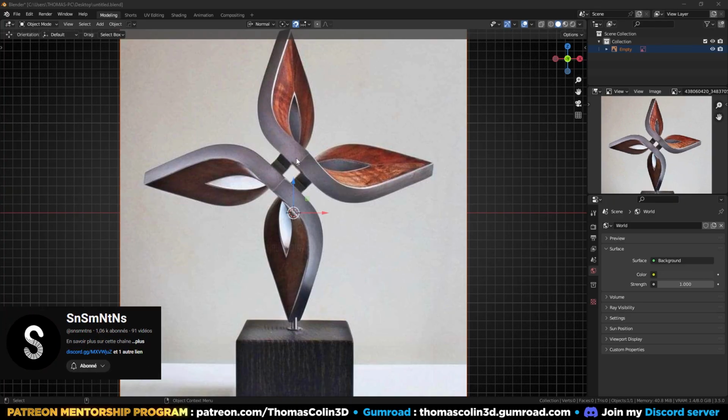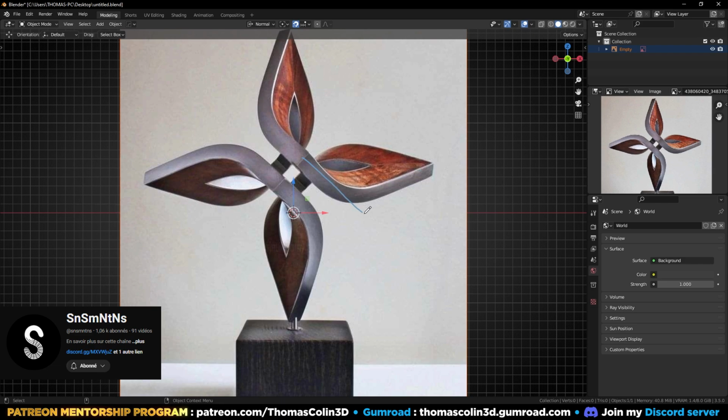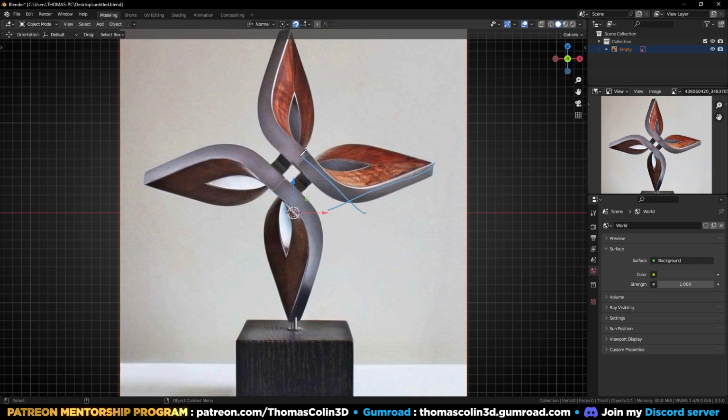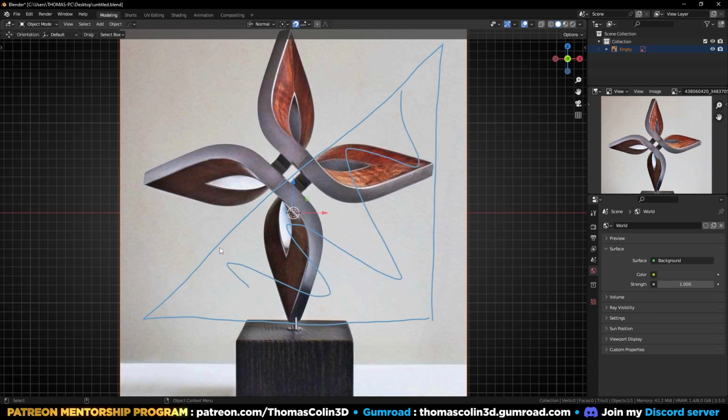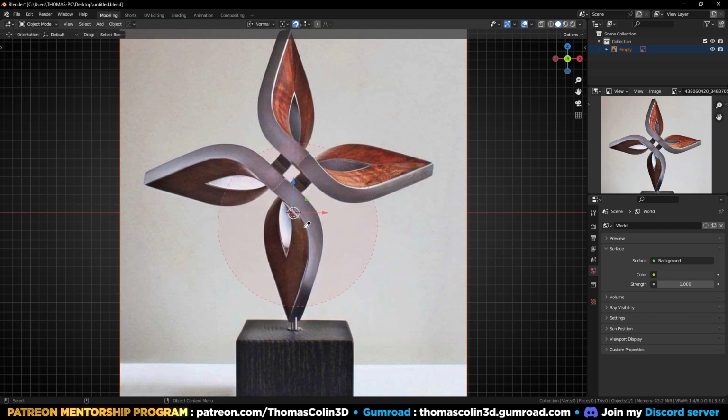His idea was to draw a line like this and like this to get a vertex over here, a vertex over here, and another one over here. And we are going to bevel this one to get a curve like this. So he noticed that if we draw a triangle like this, the shape will be flat, and the whole shape is a tetrahedron. Let's try to replicate what he showed me.